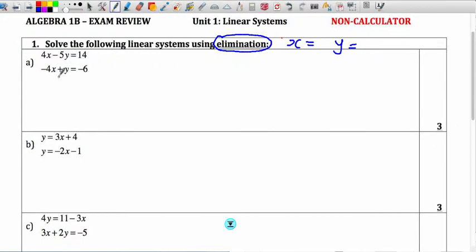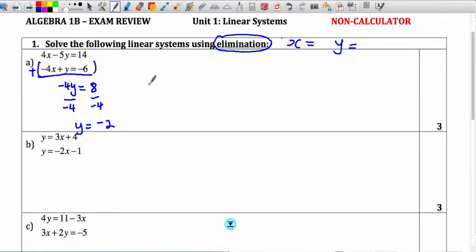For the process of elimination, what we're going to try and do is add or subtract the equations so that one of the variables is eliminated. In this case, if I go ahead and add those two equations, they're already in line. I get 4x minus 4x cancels out, minus 5y plus y is going to leave me with minus 4y. 14 minus 6 is going to leave me with 8, and I've already got y by itself. I'll divide both sides by minus 4, and that will yield the y value in this case of minus 2.